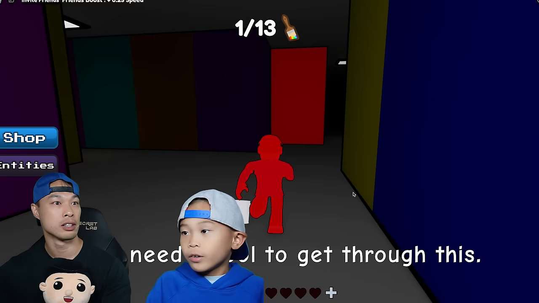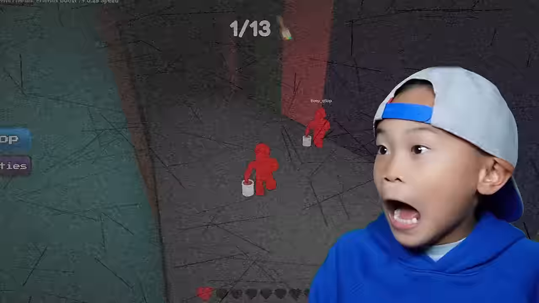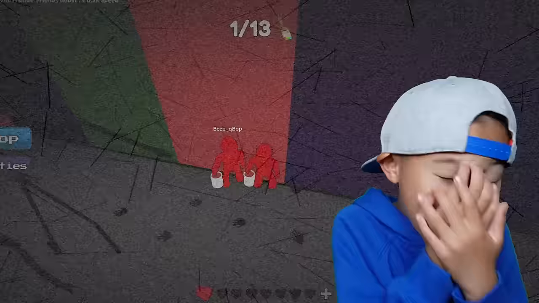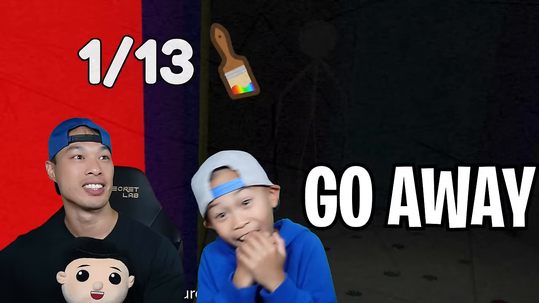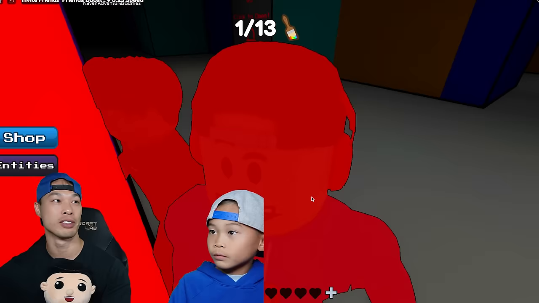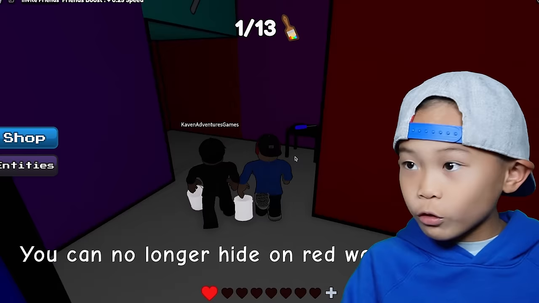Over here, red. No! Oh, you were so close, Kaven. Okay, go away! So we could open this door to do something. Okay, go over here. Get the screwdriver. And you need a hammer to get purple.